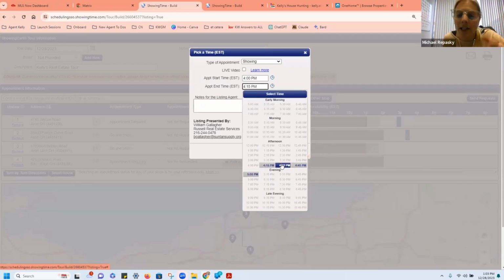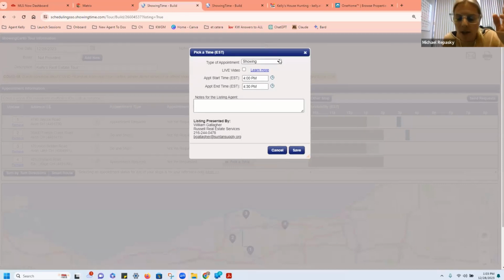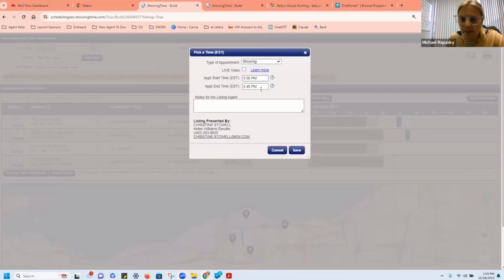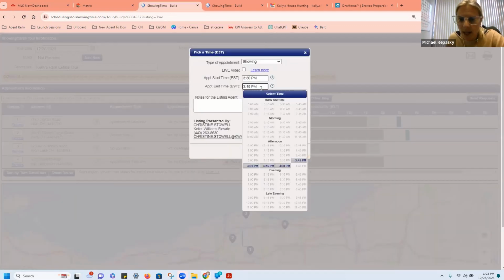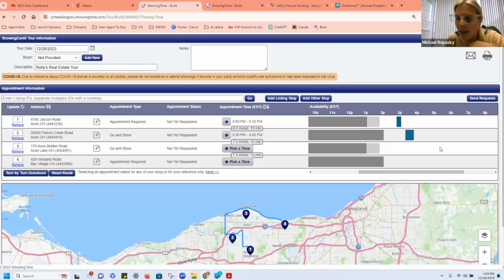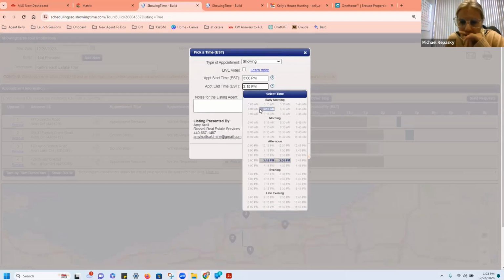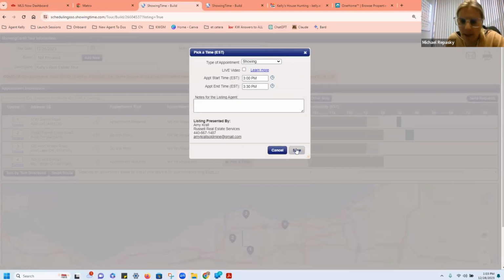And you could always make these longer. You can always say, I actually want to look at this one for 30 minutes, just so I have enough time to show my client, and see if they're available to be looked at for a half hour instead of 15 minutes. And what I did was just click on that. It says till 3:45, but I want to see it until 4:30. And then I'm going to click save. So if you want to make your appointments a half hour long, you totally can. It gives you that option and you click save.